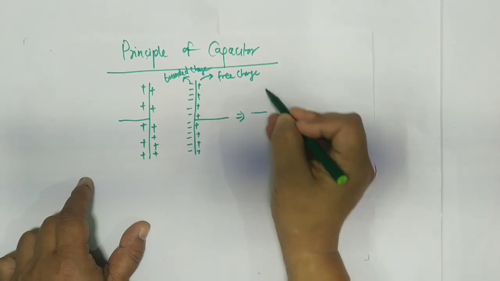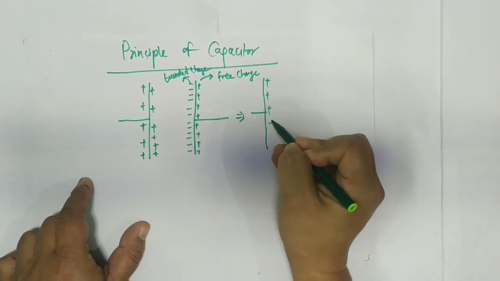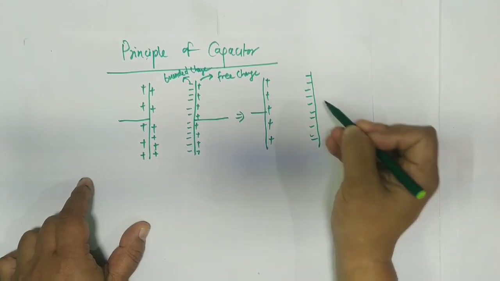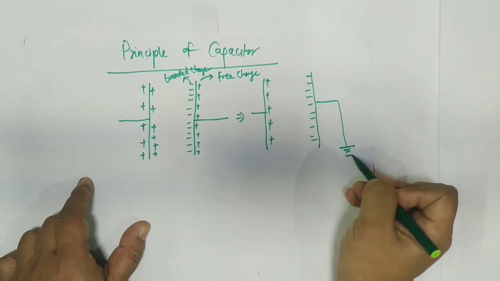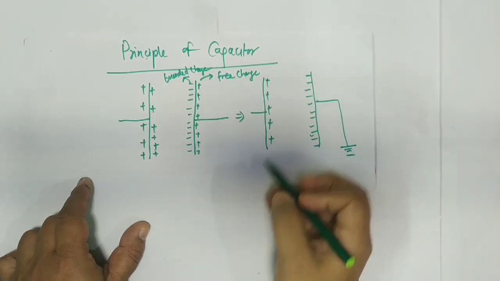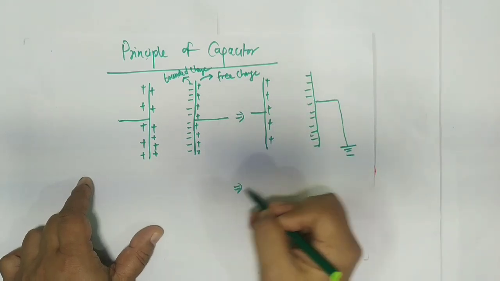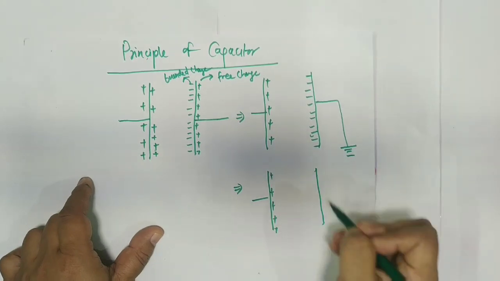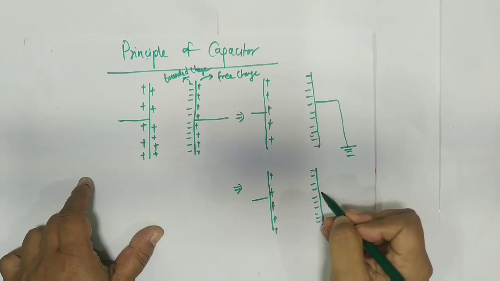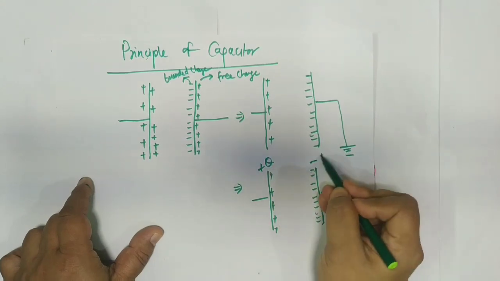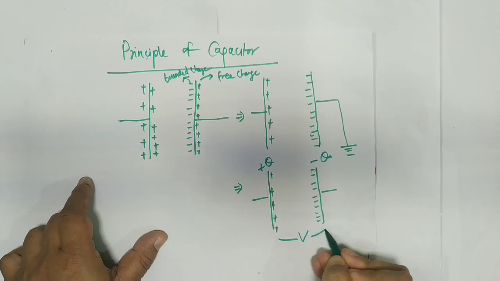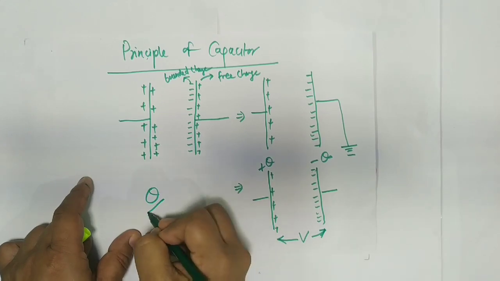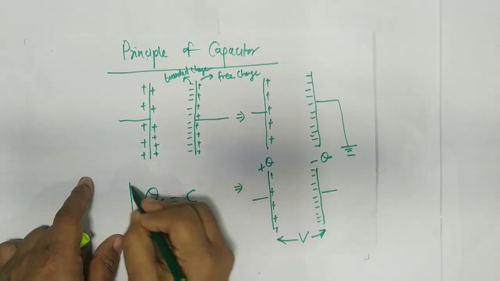And then what do you do? This has a positive charge on its surface and this in front has a negative charge. Do you know, you do the earthing. You supply the free charge down to the earth. Now this has a positive charge, and this has now negative charge. This has plus Q, this has minus Q. And there is a potential difference between them. So we know that Q by V is always a constant, and that is C.